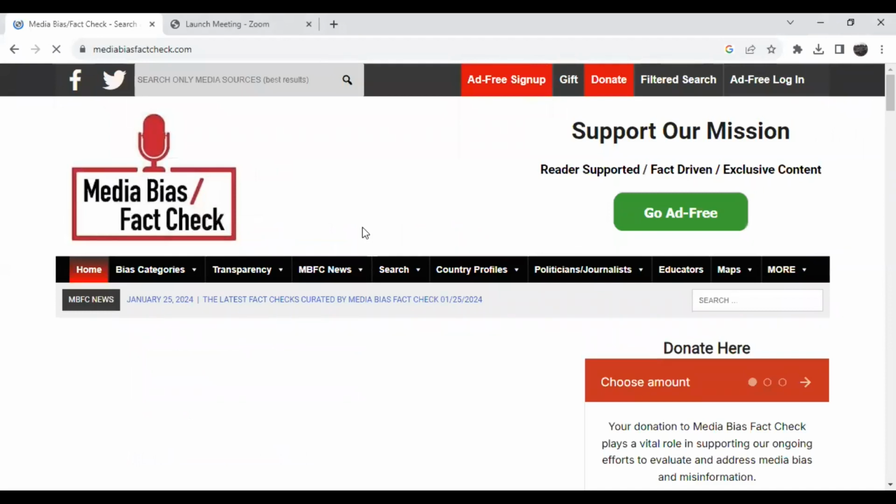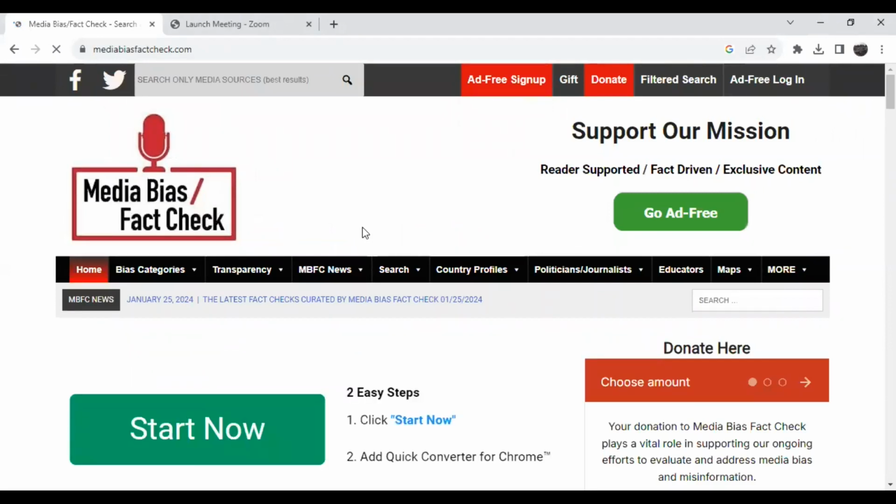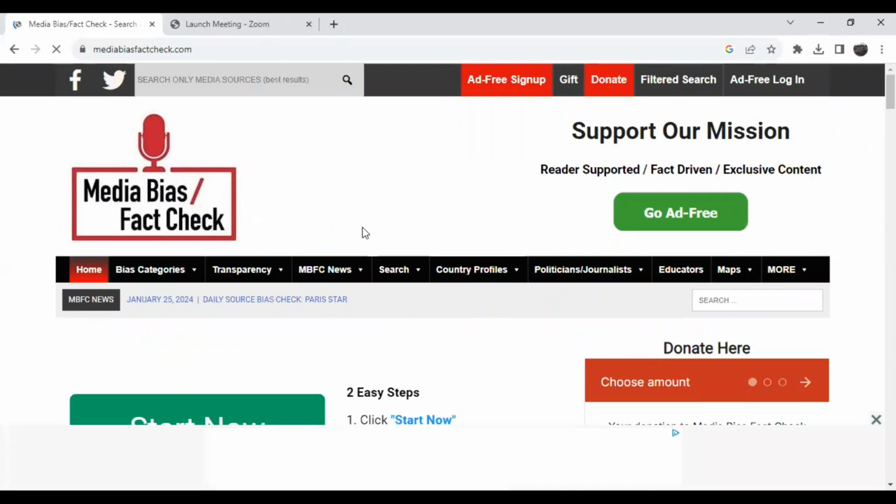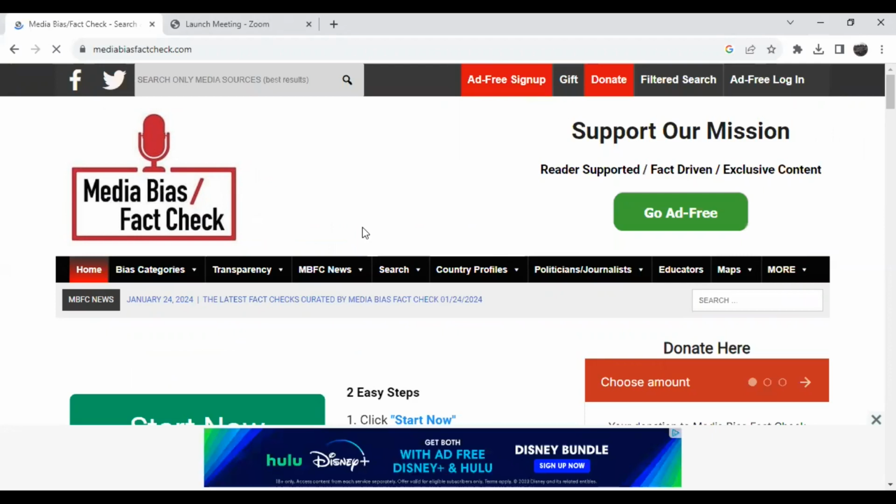It is a group of people who review websites, up to 3,000 news websites they look at and evaluate. They don't check every article. They only check these websites a couple of times a year. So it's not perfect, and there may still be problems with certain articles, but you can get a general sense of whether this is a reliable resource.